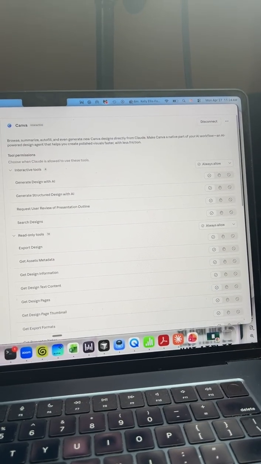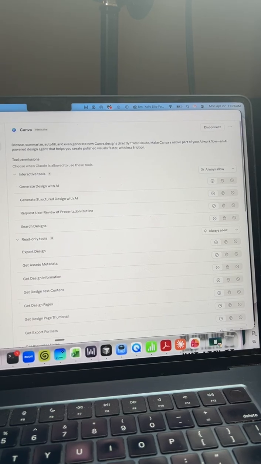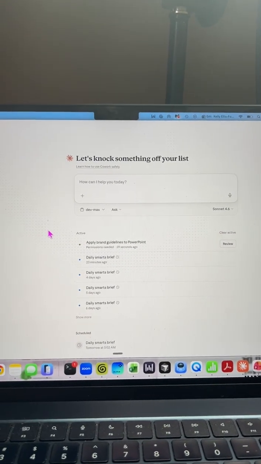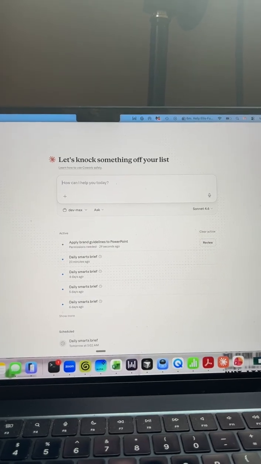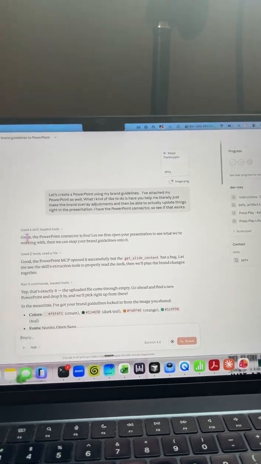So now if you go here, it's now included, or it's now added in my desktop. You also have to be in the desktop app for this. It doesn't work in a cloud version, right? So now if we go back, that was the first thing I did. I had to have that connector in.